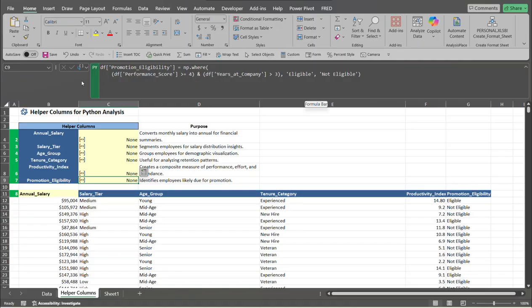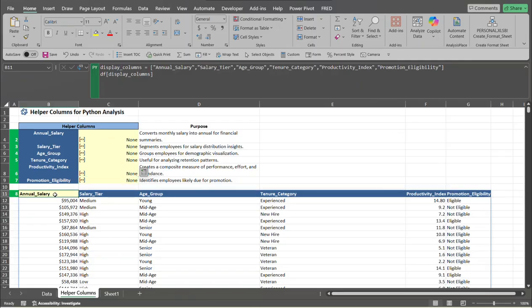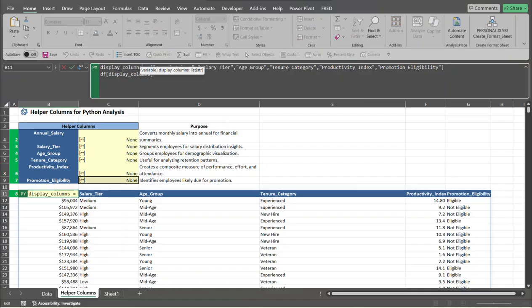So our last step is, once we create all these new columns, we want to be able to display these columns. And one way to do that is to create a new variable, and we're going to assign to it only the columns we want to display in our data frame.